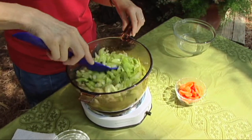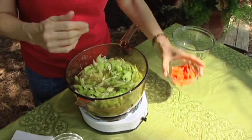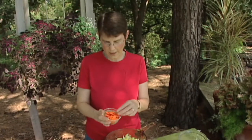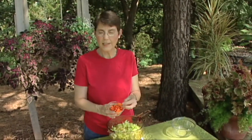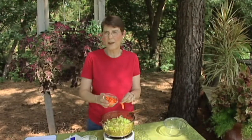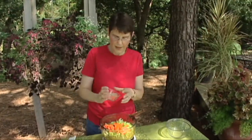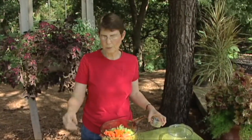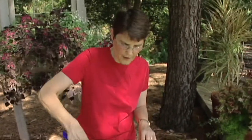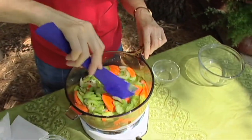We're going to let it simmer for about five minutes. When I did this ahead of time it tasted great but didn't look all that good, so I'm going to add about half a cup of carrot that I've peeled and again cut on the bias, about a fourth of an inch thickness — the same way I did the celery. If you do your celery a little thicker, do your carrot a little thicker as well. That adds some color and a little bit of sweetness too.